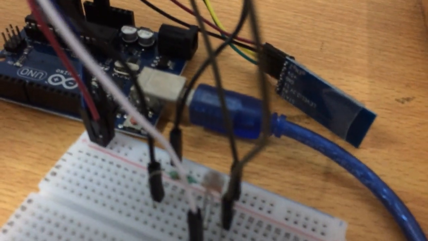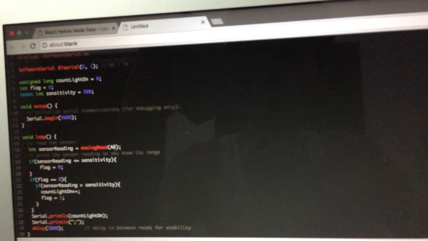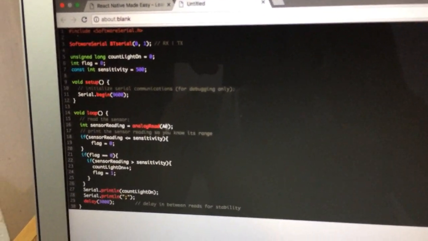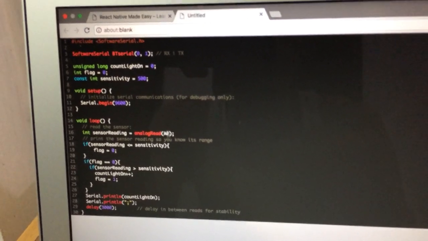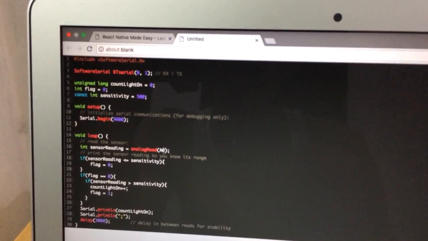This white cable is connected to the photoresistor, and it's going to the A0 pin, sending the signal from the photoresistor to Arduino, and from Arduino to the Bluetooth module.